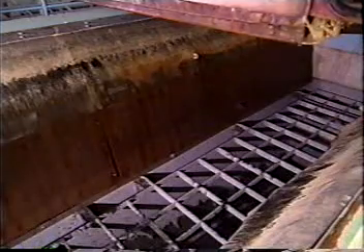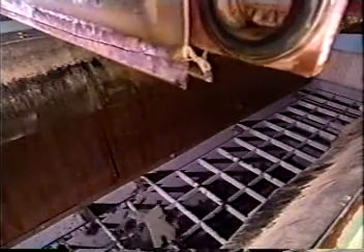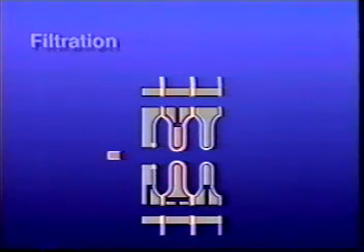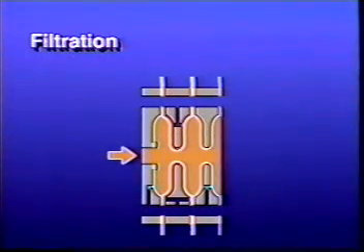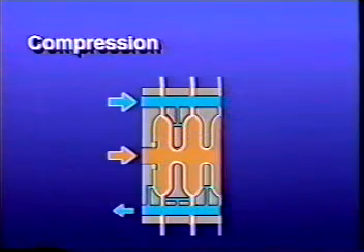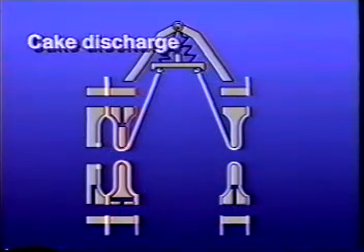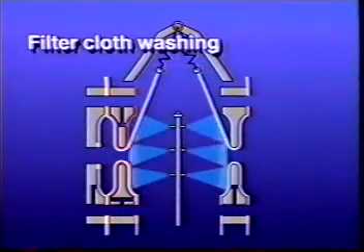With a non-compression type filter press, to reduce the cake's moisture content, filtration had to be performed at high pressure for an extended period. But with the MF compression type filter press, cake with an even lower moisture content can be obtained by filtering at low pressure for a short time and then compressing at high pressure. The shorter cycle time makes it possible to increase the dehydration speed.